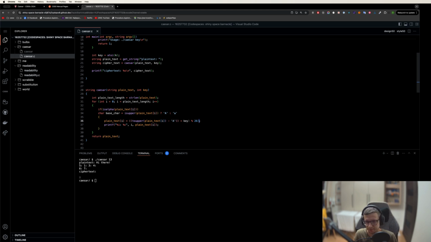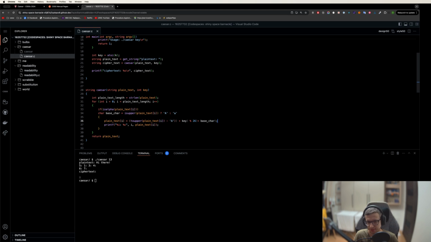So the most important part is to add here the lower A or upper A. So in our case it would be a base char, but it would be determined after checking here.